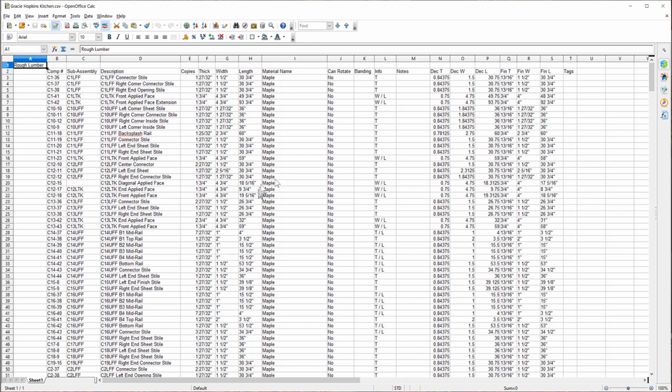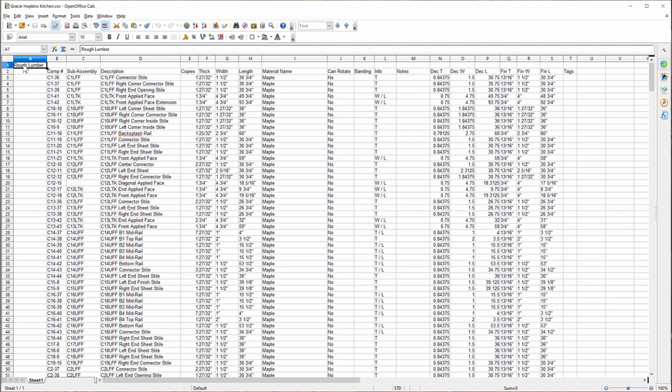OpenOffice is free, and it's just a spreadsheet. And in the spreadsheet, you can sort by columns. It's a little harder with the spreadsheet, but you can sort by columns like you can in the other application.